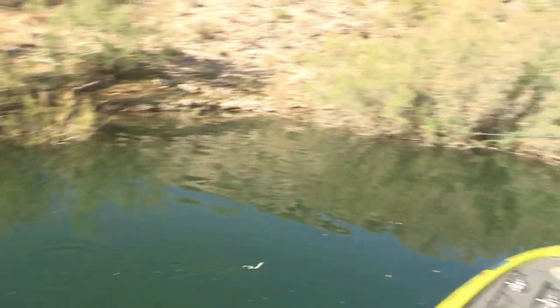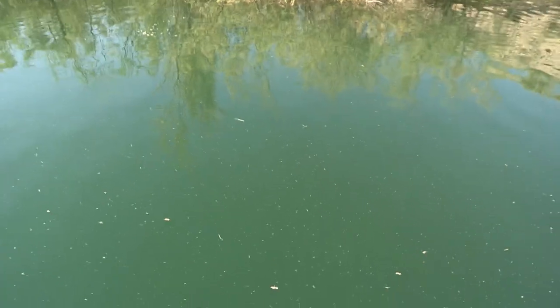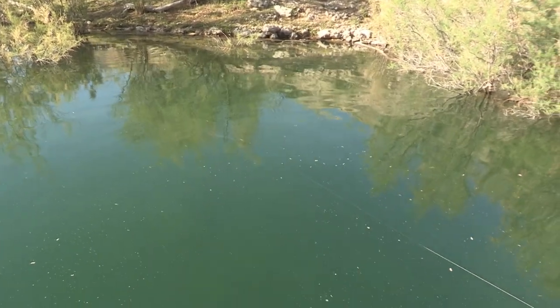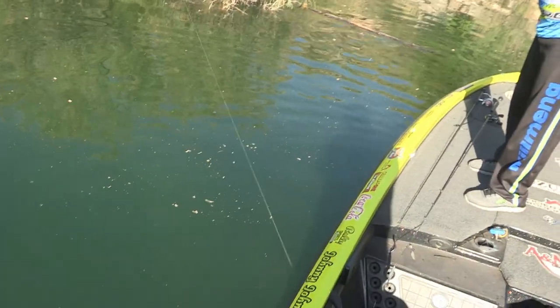Oh, did you see that? Did you see that? I don't know what fish that was. Couldn't tell. Sun was in my eyes. Oh, that's a bass. That's a bass. Oh, he came back and got it, that fish did. Oh, that's a striper. Look at that. That's on that little dipper. A striper came in there. There was a bass actually chasing that. That striper beat him to it, is what happened. They're in this cut for sure.